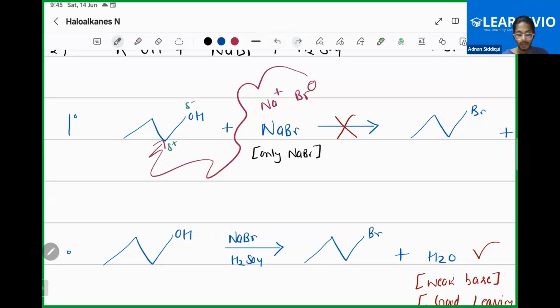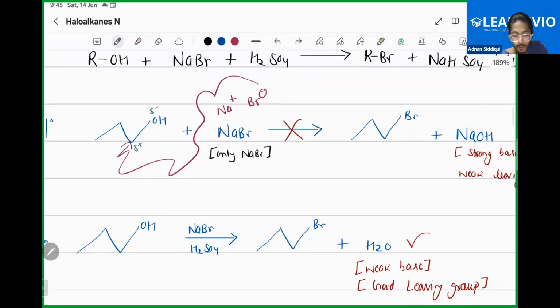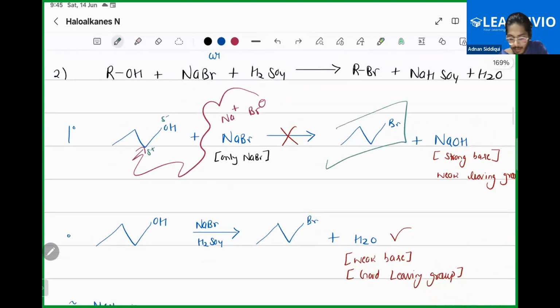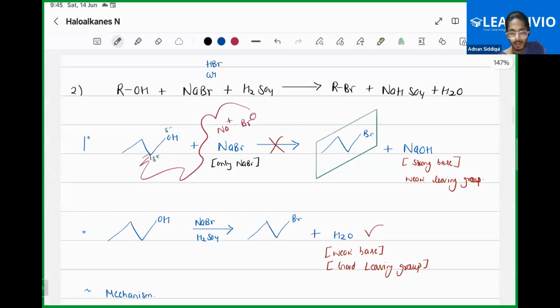Now this OH group is removed from our substrate and our Br is attached to it. Now what is this? Haloalkane, the desired product. Is this making sense? If it is not making sense, be blunt, right? I would request you to please understand side by side. You don't have to think like, if I am not understanding, there might be some issue. No, no issues. Just try to ask again and again if there's anything that is not making sense.